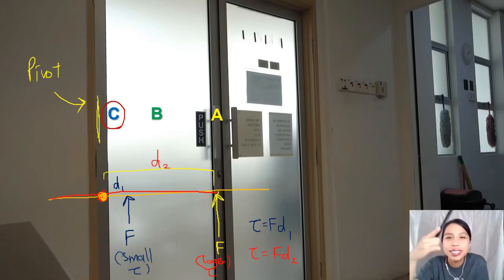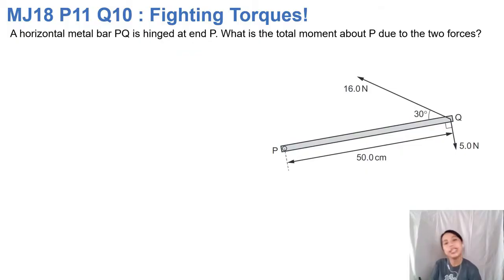If you don't believe me, go out and try your room or anywhere that has a swinging door. Push at the handle, so easy. Try pushing near the pivot and see if you can do it. I had to use two hands to open the door, so I need much more force to generate the same torque to get out. So that's the door question.